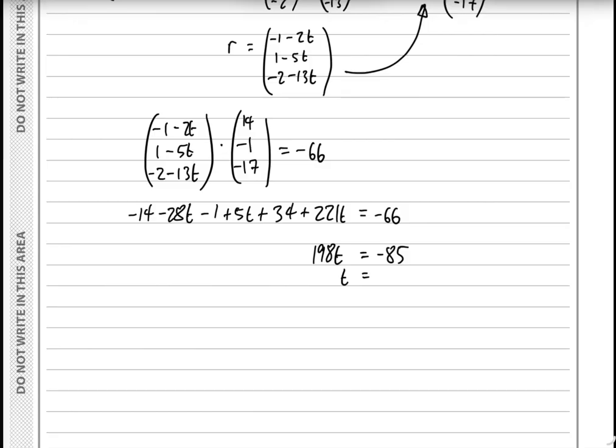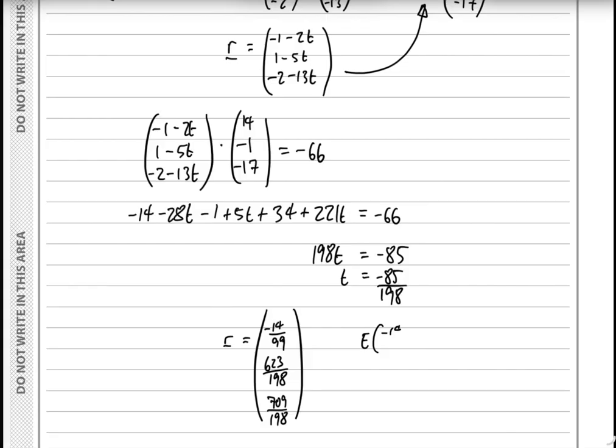Not a very nice number. So that gives me the point at which the plane and the line intersect. I put that back into my r here, which is the general point for the line, to find the coordinates of E. So r at that t value: minus 14 over 99, 623 over 198, and 709 over 198. Yikes, really not very nice there.